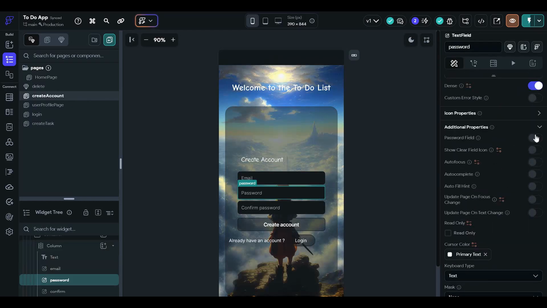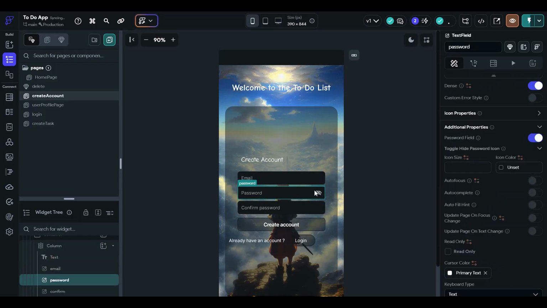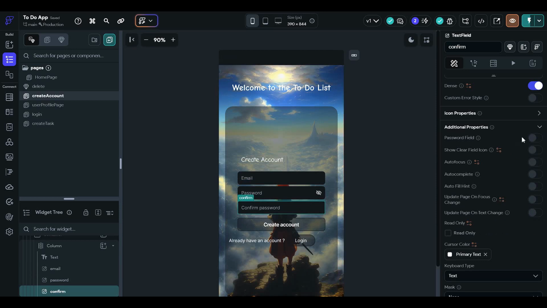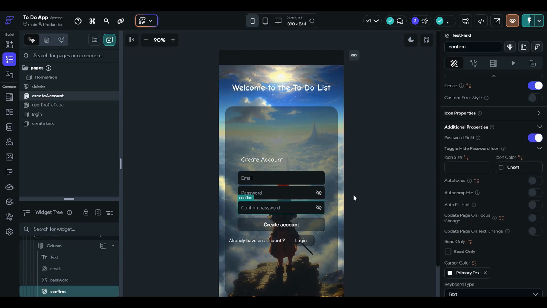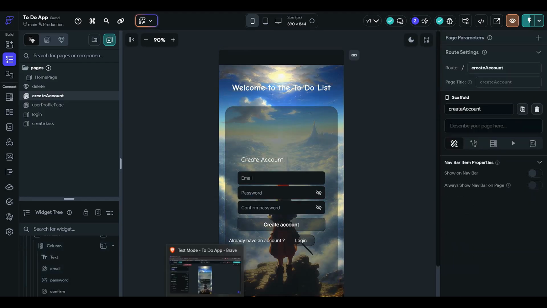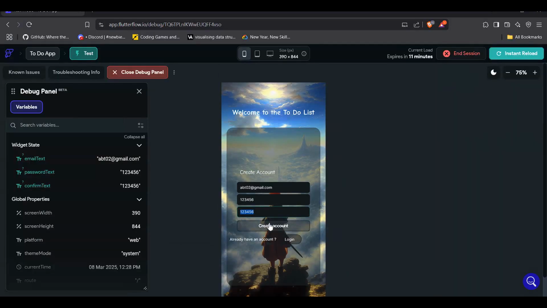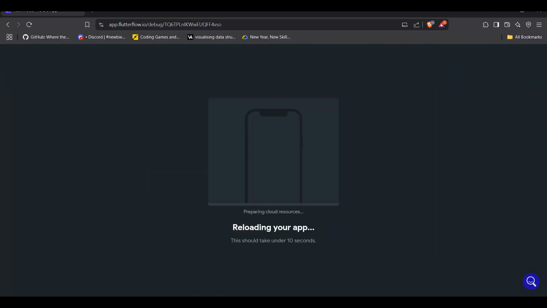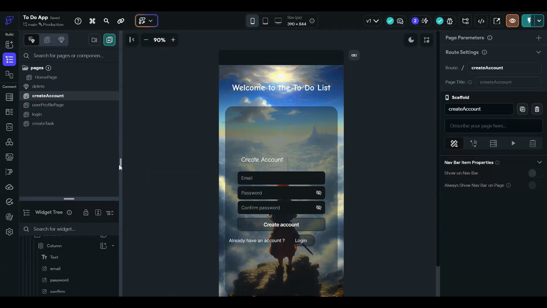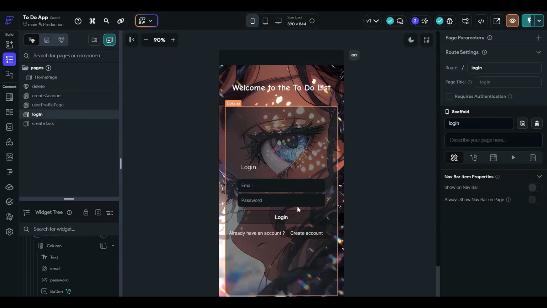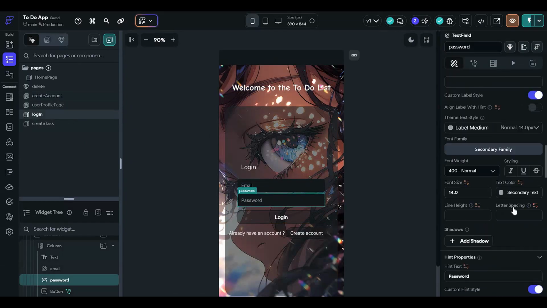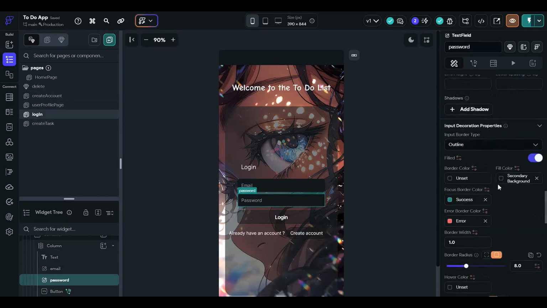Toggle hide password icon. That's it. So the password will be hidden. I can show you, and you can do the same for the login page. This is the password field, so it will be hidden whenever you are adding the password.